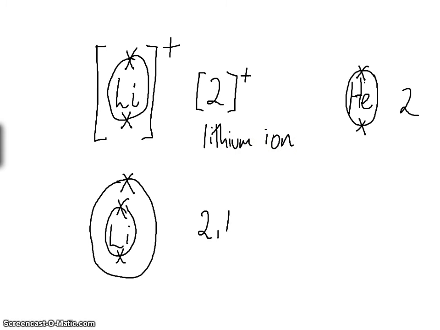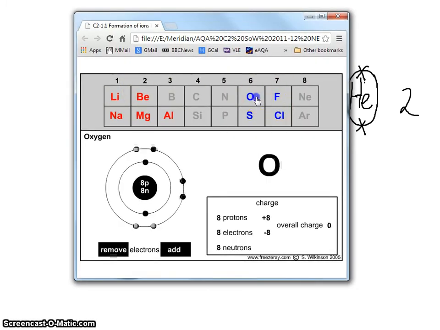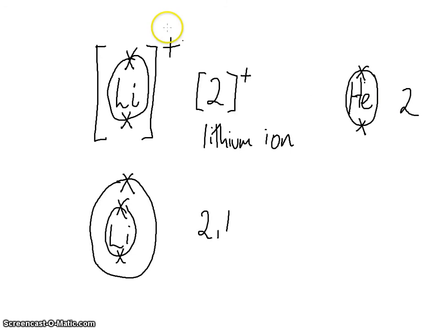Okay, so we can go through exactly the same process with all of those elements. So let's take oxygen for example. Oxygen, we have the 8 protons and 6 electrons in the outer shell, and now for this the easiest way for it to ionically fill that outer shell is to add on 2 electrons. Now we've got 10 electrons, making it -10 overall, plus 8 from the protons, so the overall charge is now -2.